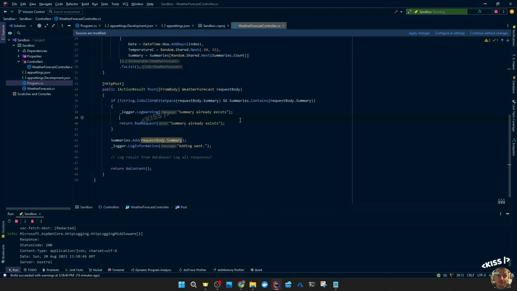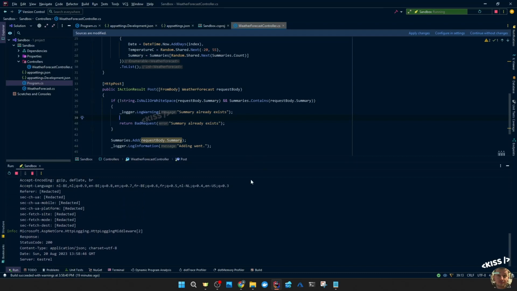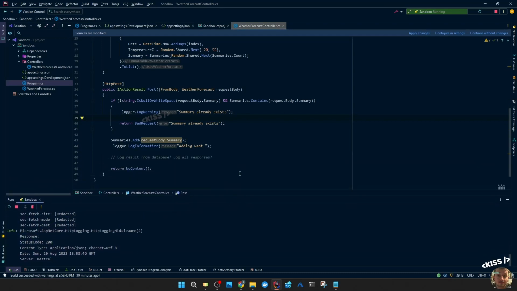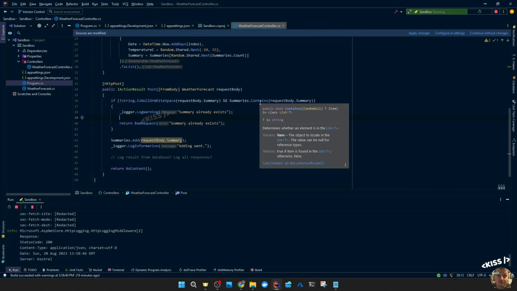Another reason why you wouldn't want to log everything all the time is because you're just going to pollute your logging statements, and you'll really have to dig into those to spot potential problems, to actual problems. So you want to keep that manageable.